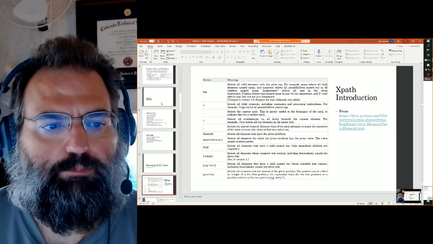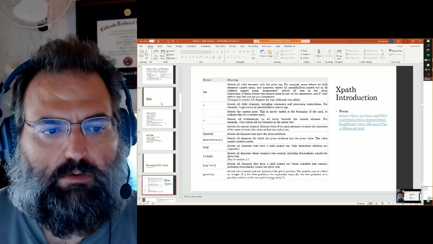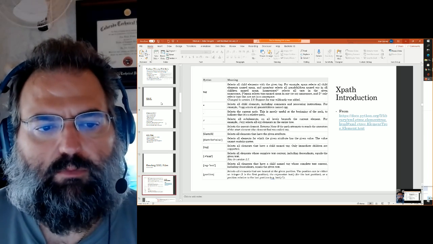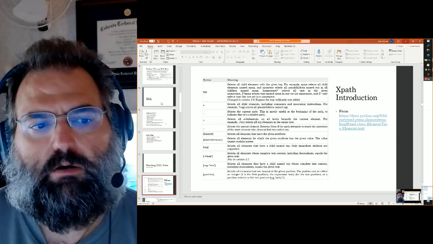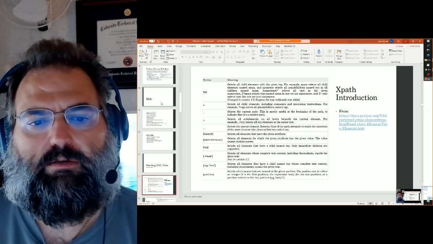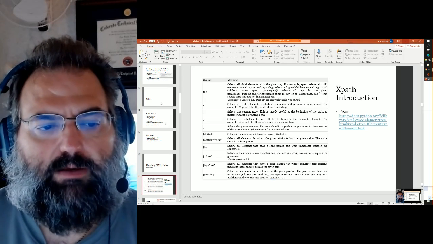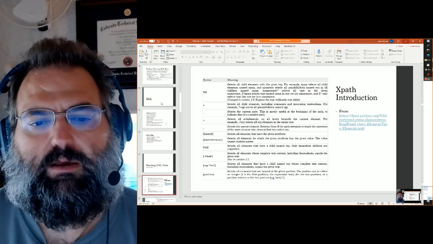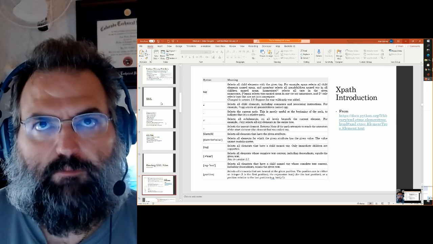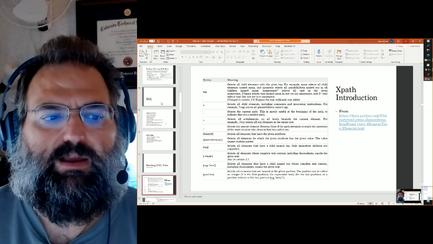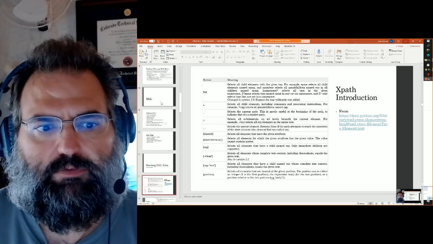So good examples here are star, which basically is a way of saying matching anything, so it's a wildcard like what you would kind of expect. A dot is a single item. A slash basically says look within, from the current node down, for anything that contains whatever comes after those slashes.